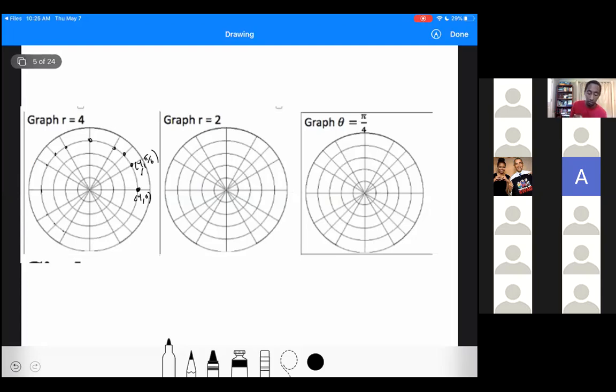So what this would create is just a simple circle, r equals 4, because all of these points have an r of 4, okay? So when it's r equals a value, it's going to create a circle because those are all the points in which r is 4. If it's r equals 2, then that would be right here, the r of 2 anywhere along this path.